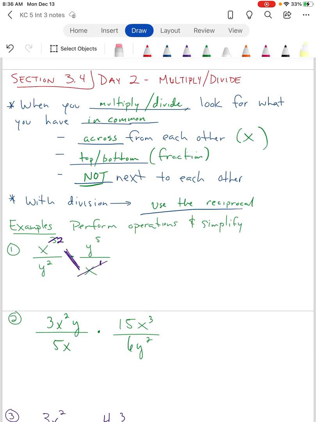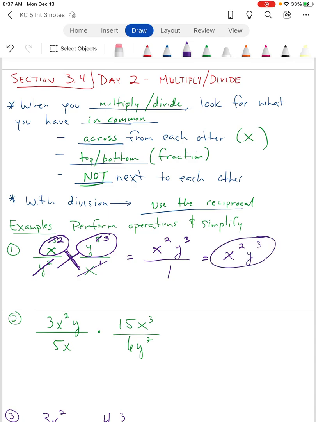I'm going to do the same thing. So I'm going to circle this because this is what I have left over. So I have x squared left over. Now on the other side, I have y squared and y to the fifth. So I can cancel 2 of them out, and I can cancel 2 from here to get 3. So what I'm left over is x squared y to the third over 1, since I have nothing on the bottom. Now this is your final answer. You can leave it like that, or you can rewrite it without the fraction since it's over 1. That's it. This is your final answer.